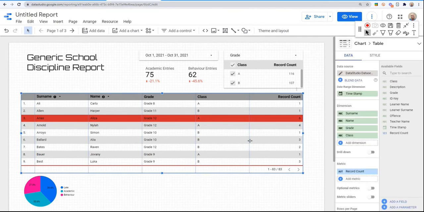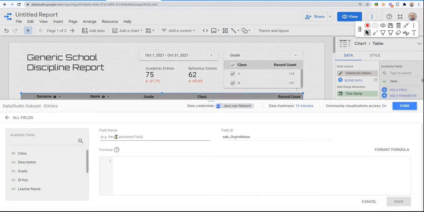What I want to show you here is 2 little things that you can do. If you need to create fields, if you've got the information here, but you want to combine things, let's say we don't like surname and name as 2 separate fields, we would like to combine them into 1 field. You have this option to say add a field, right? I haven't really used the add a parameter before, but of course that is another option that you can have. You're more than welcome to go and explore it. Something I've been curious about, just haven't got time to.